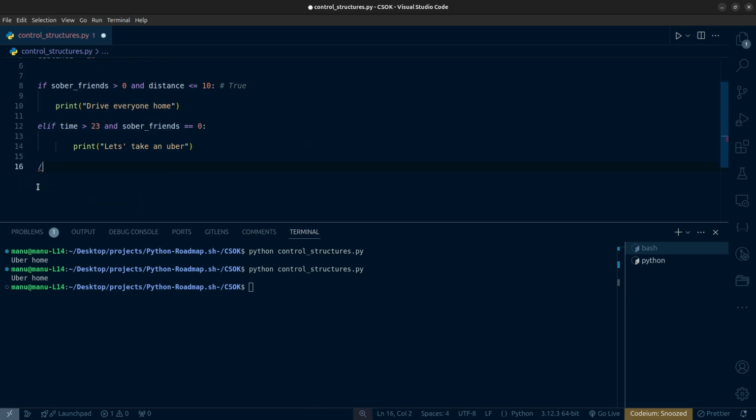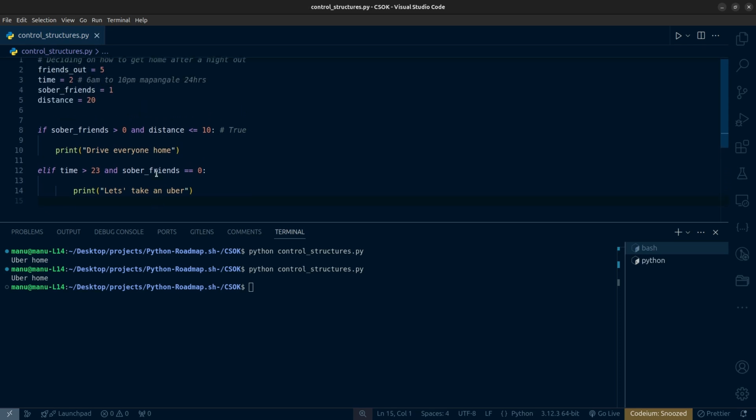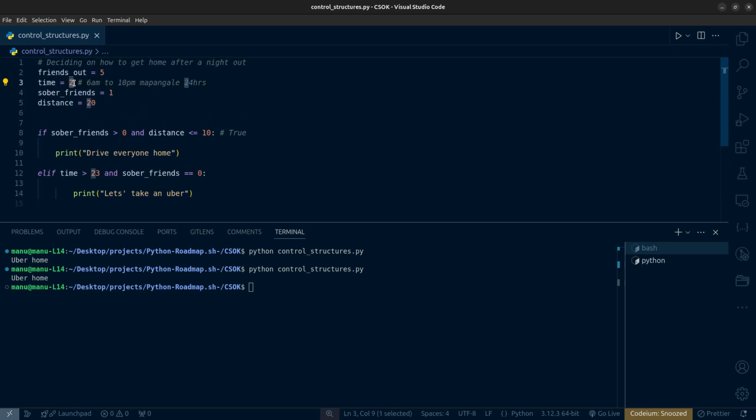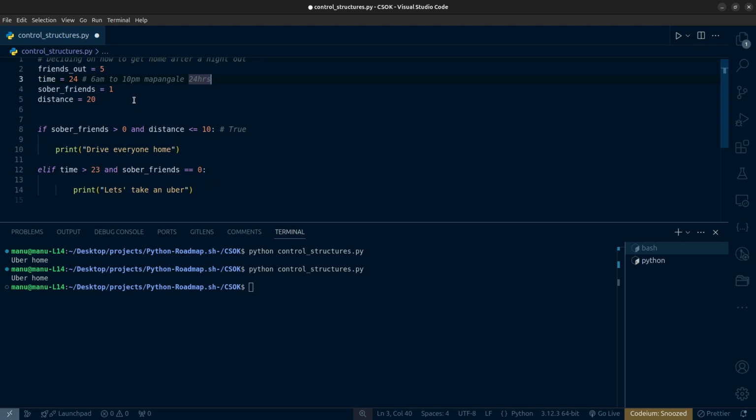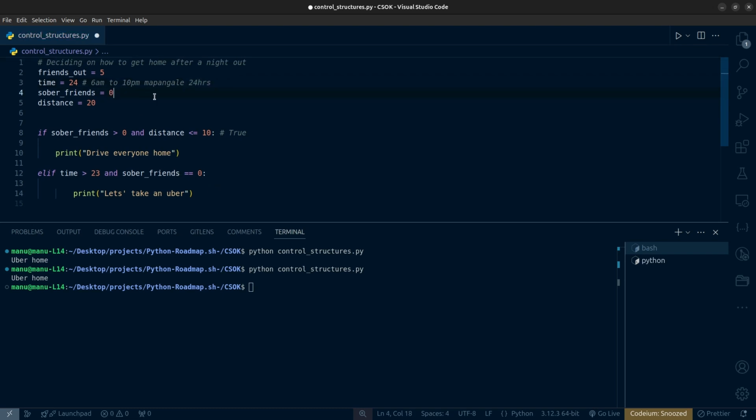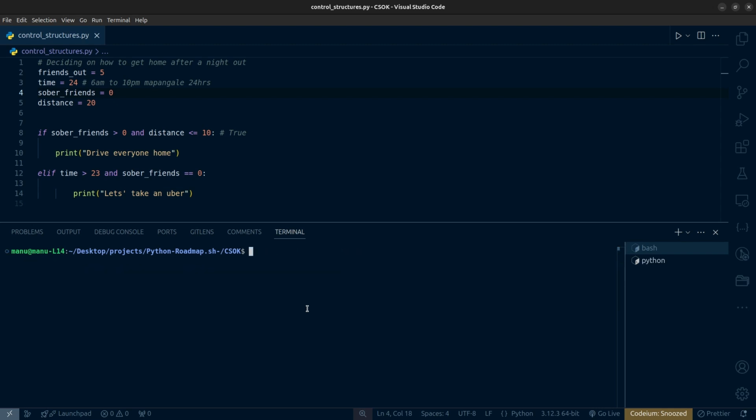We remove this block and have the time as 24, so that it evaluates to around 12 o'clock at night. Friends, let's have none of the above. Let's run our code once again. Okay, so let's take an Uber. It's too late and none of us are in a position to drive, so let's take an Uber.